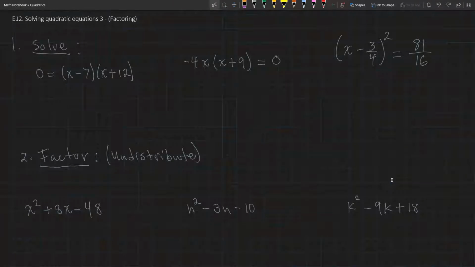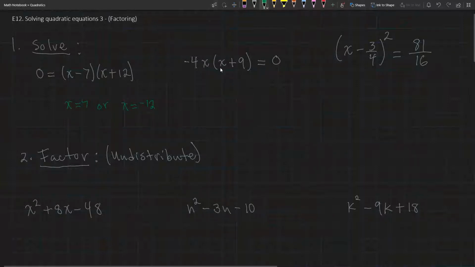So remember that this one's very easy and nice and convenient because we read it as something times something equals 0. We have two options: either the first something is equal to 0 or this other something is equal to 0. What makes the first one equal to 0? When x is 7. Or what is our other alternative? When x is negative 12. All right, so hopefully you remember that we made each something equal to 0 and got a 0 in return.